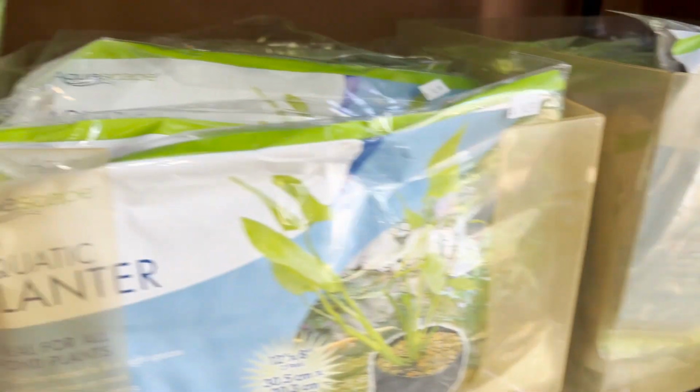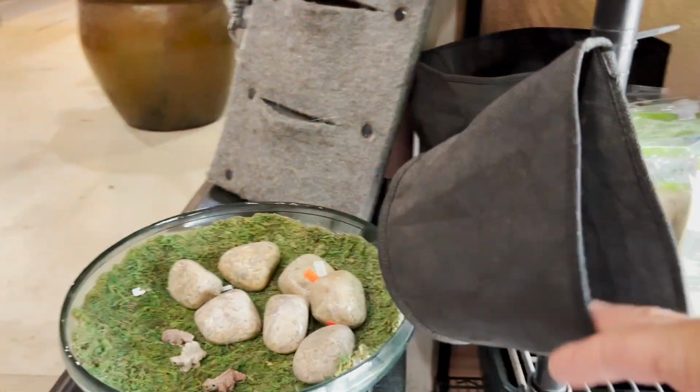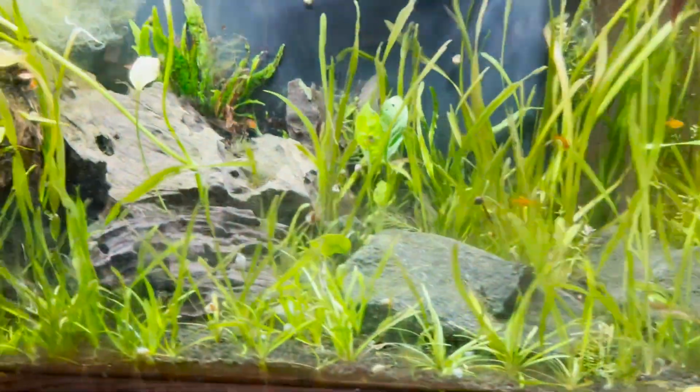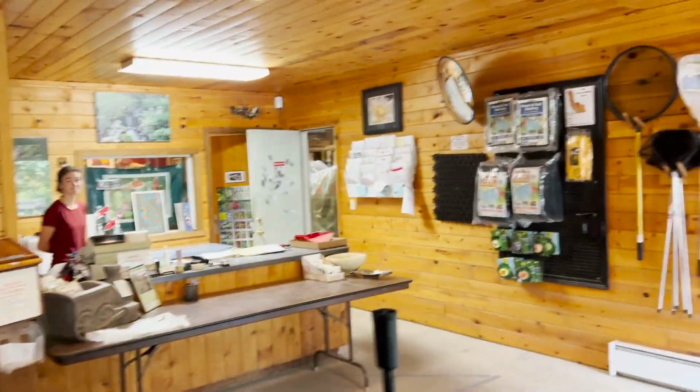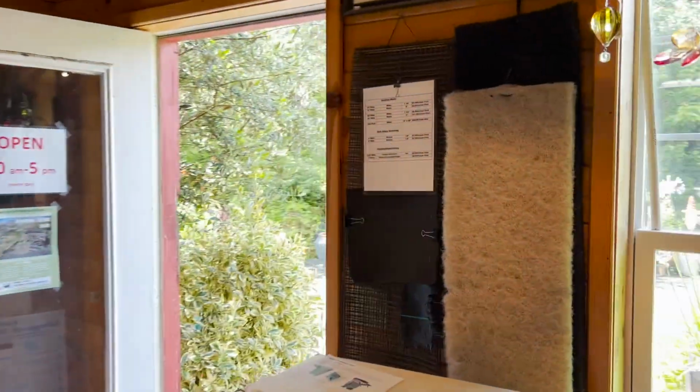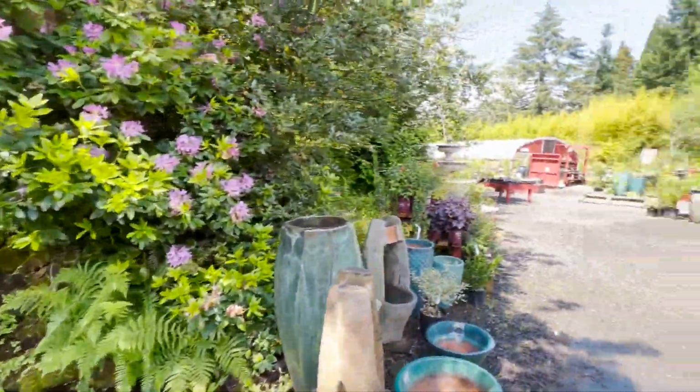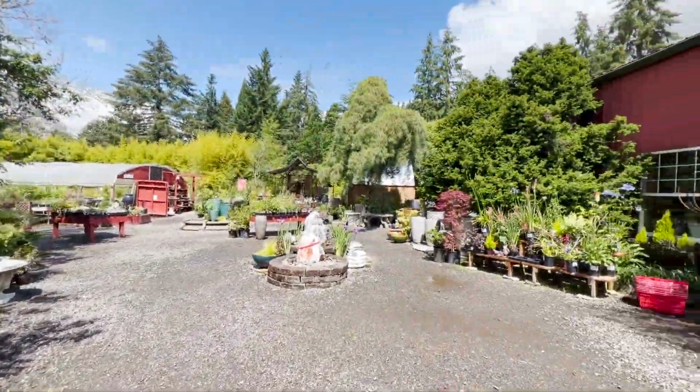Well, they have some of the Aquascape product, which is nice. And they have this beautiful planted Amano tank, which is gorgeous up here. Even some of our filters and stuff. But this is an old school water garden place that's been around for a long, long time. It is truly an absolutely spectacular aquatic nursery out here in Oregon. And if you're of any interest at all in water features, you want to stop by a place like this. But this is going to be a fun vlog.